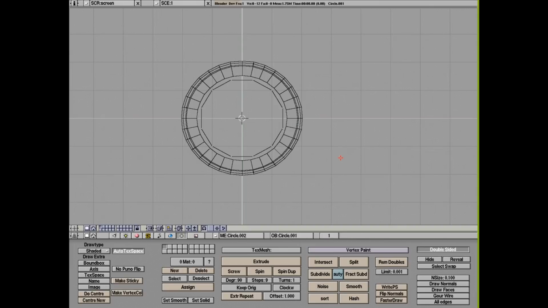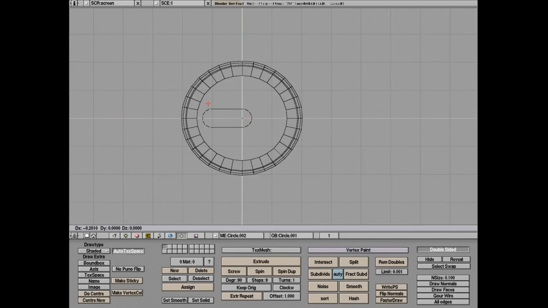I want to scale it down. And I want to move... I want to basically make like an oblong thing. Okay, maybe not that extreme, so... I just have to kind of eyeball it. All right, and then scale it down again. All right, and then what do I want to do?